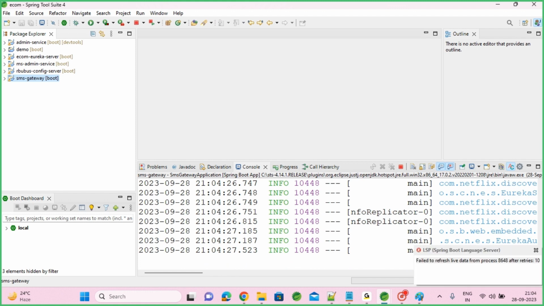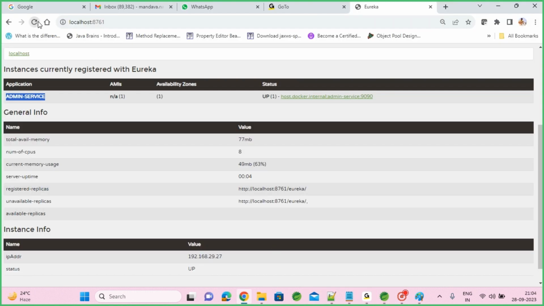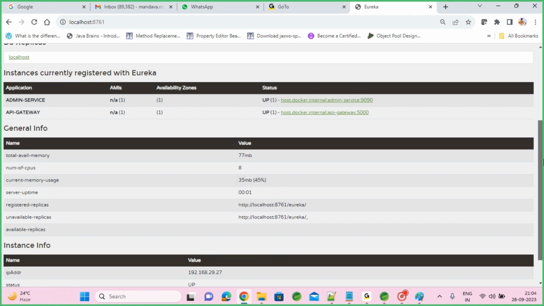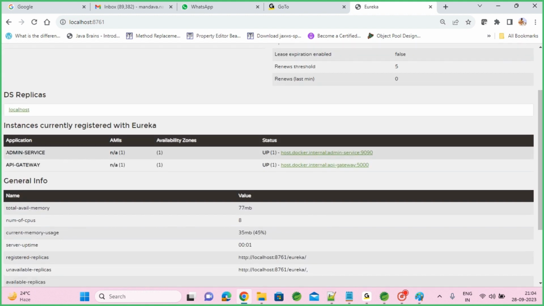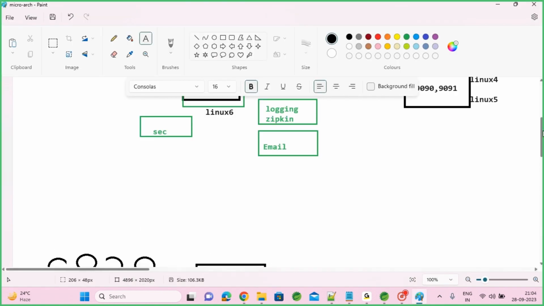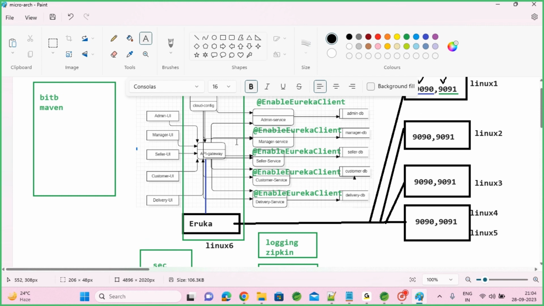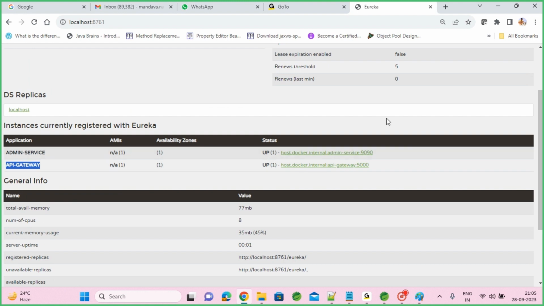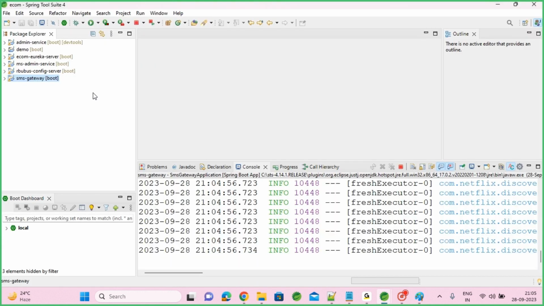Okay, so now let's go and see how many registered into Eureka. In Eureka, admin service is registered, and your gateway is also registered. The gateway also needs to talk with Eureka, right? So it needs to register there, so that every time there is a request based on application name, it will ask Eureka what the URL is. So Eureka will tell the actual path, and then the request will be redirected.